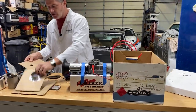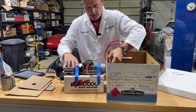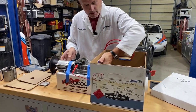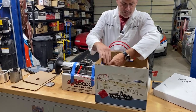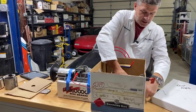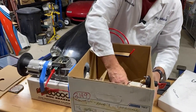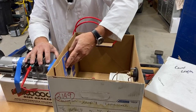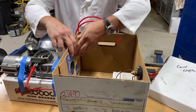Let's see if I've got all my parts here. Stuck this in here. This poor box has been through a lot. There we go. And just in case there was some weird airflow stuff going on, turn the fan around. So now it's an exhaust fan, and it's pulling a vacuum in the box. I don't know if that's the right piece. I don't think it is. Anyhow, you get the idea.